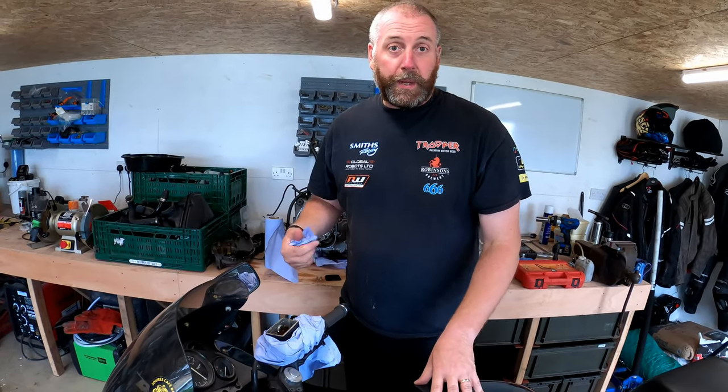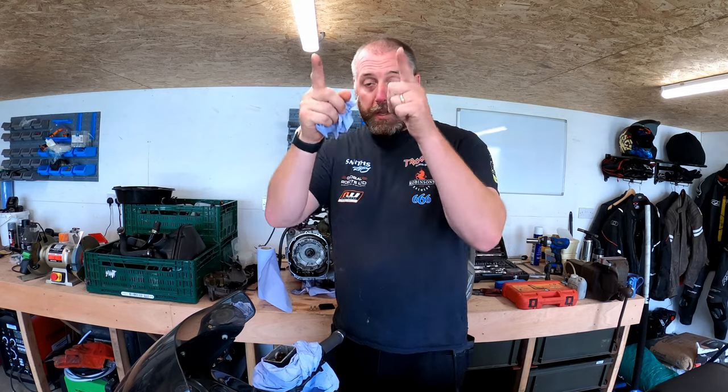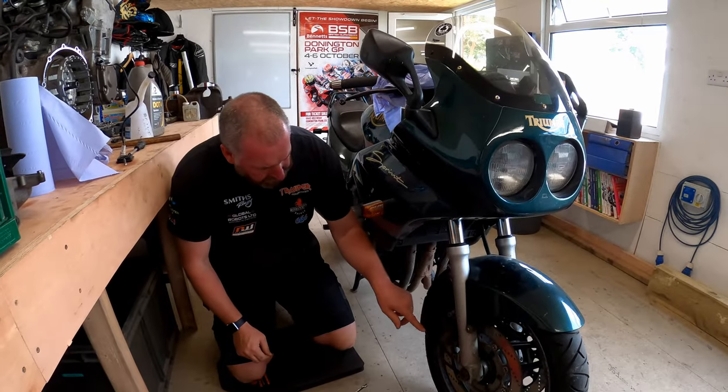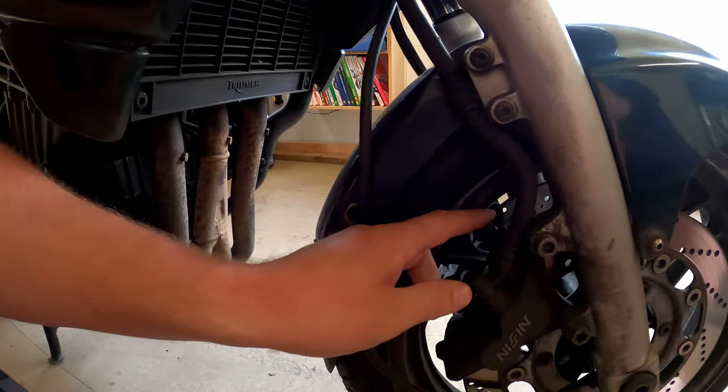I'm going to open the bleed nipple and draw all the fluid out through that caliper. Then we'll go to the caliper on the other side and do the same for that line. So we're taking all the fluid out of both lines. Okay, on these four pot Nissins, the bleed nipple is just up here.